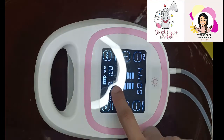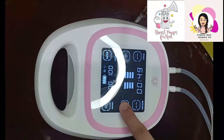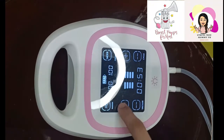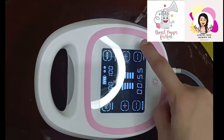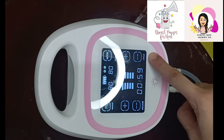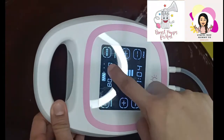Then look at this. This is the level, this line. You can see it there. Now, if you would ask, what is the 100-100? That is the cycle, right? So you can see here, that is the cycle. Ayan, cycle. This is it.